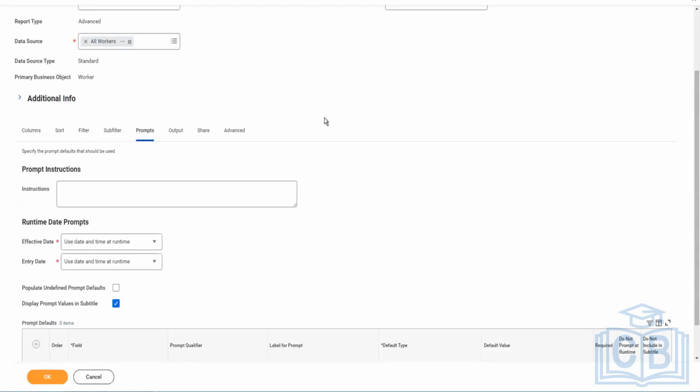But you can also enable the prompts so that at the very last time, whenever the user is running the report or in the schedules, you can have some prompt set up. Whenever integrations or reports are running, those prompts will help. If a human is running it on their own, they will have the option to manipulate the data at that time, and the output will be decided on the parameters they pass.